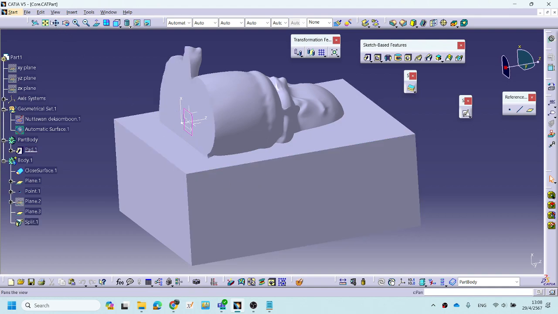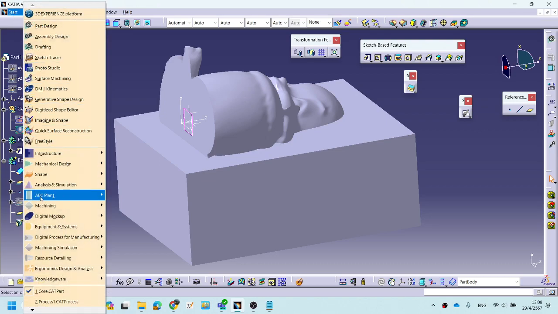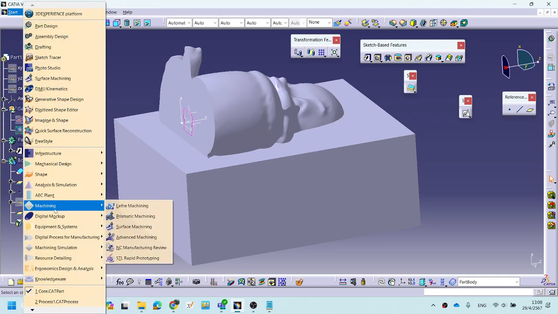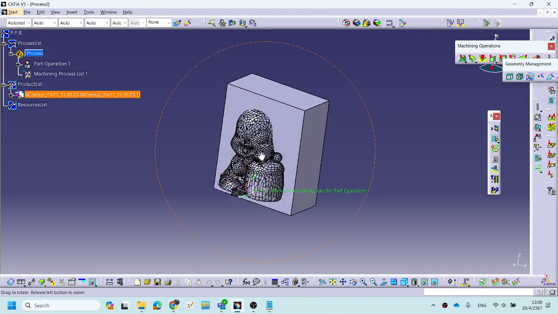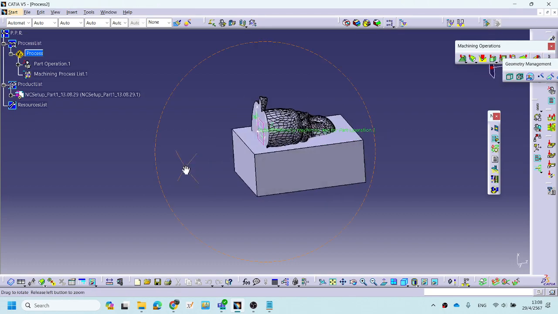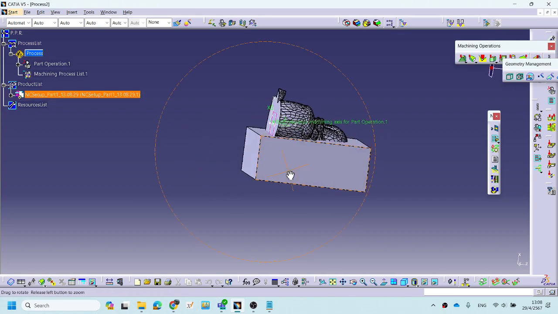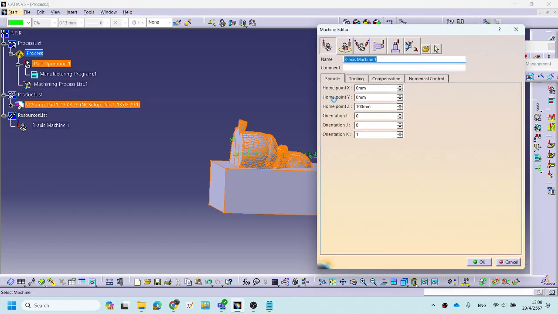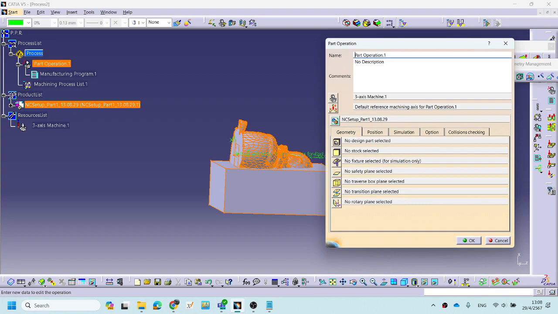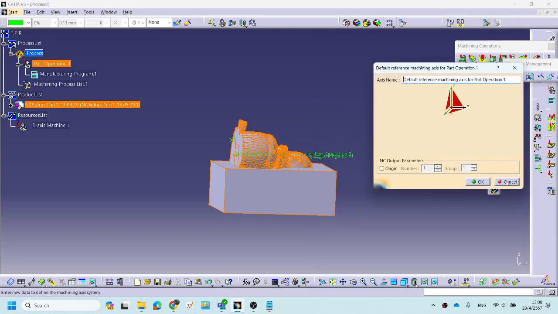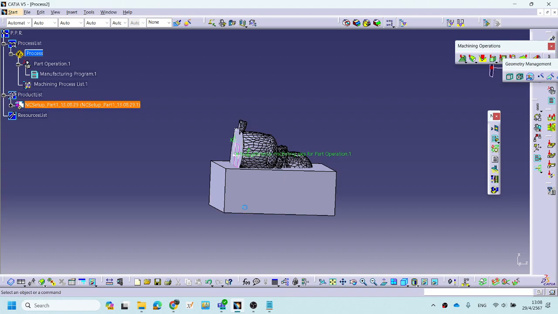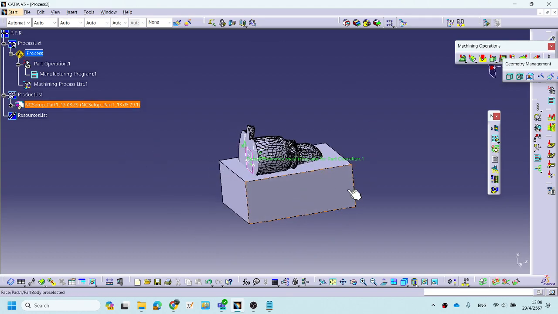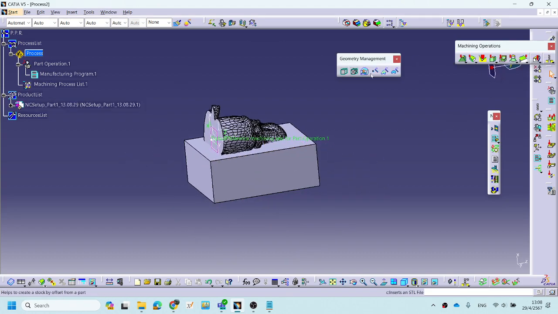I will show you again. Surface. Double click on the path 3 axis, click OK. Oh, I'm sorry, I forgot to create the stock. Okay, stock.